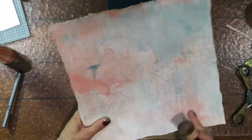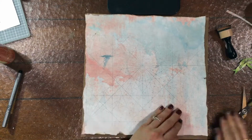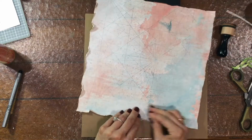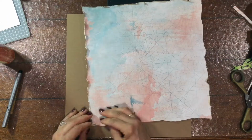And then I was thinking that this really didn't have the level of distress that I wanted, so I am now bending up and just kind of roughing up the edges a little bit more, or a lot more, I guess I could say. I really wanted this to be really distressed.